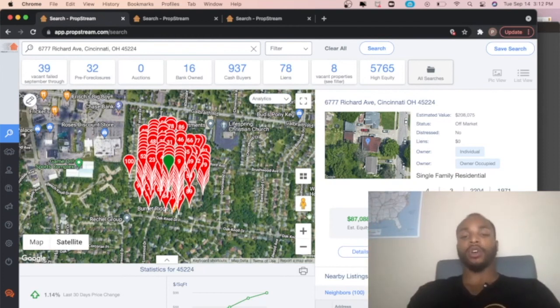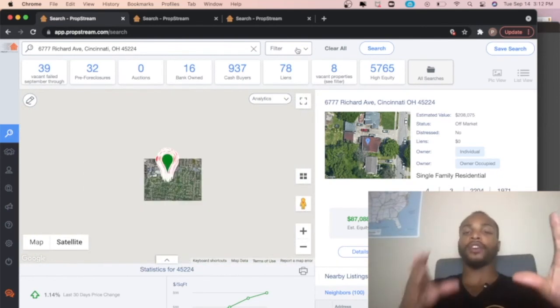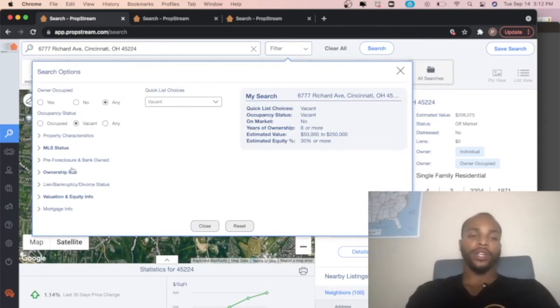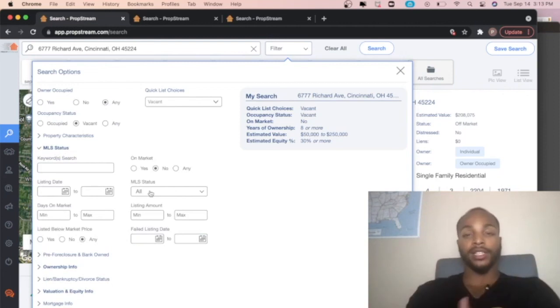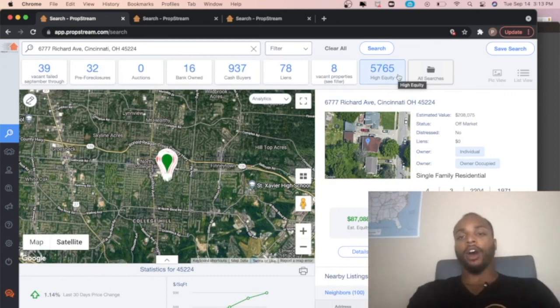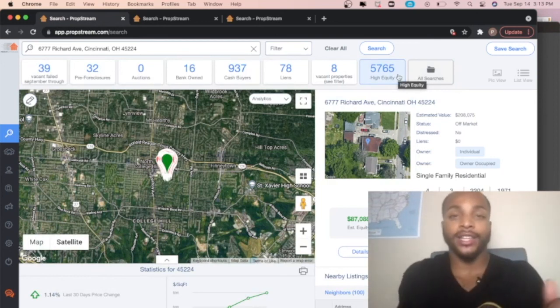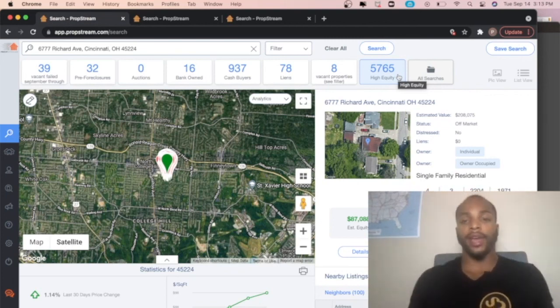And another, I guess final, pro for me when it comes to using Propstream is the fact that you can, again, do this anywhere and you can pull several different kinds of lists. You can have ownership, you can have liens on the property, you can get MLS listings that are just canceled, just expired listings, everything that you need. I actually was a realtor and I found myself using this even as a realtor, just because I knew how to use it coming from being an investor, and also because it had just about everything that I needed from a real estate point of view. So that was an amazing thing.